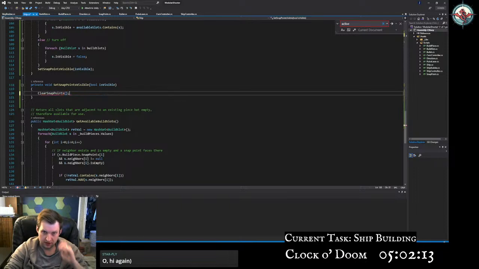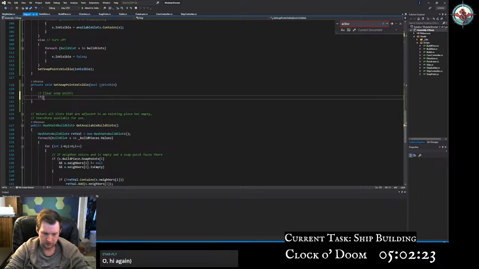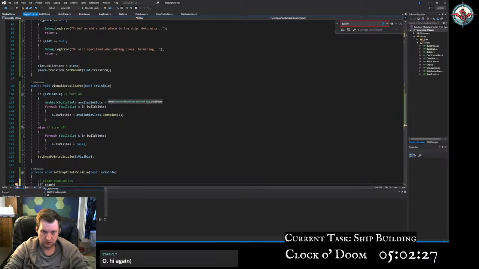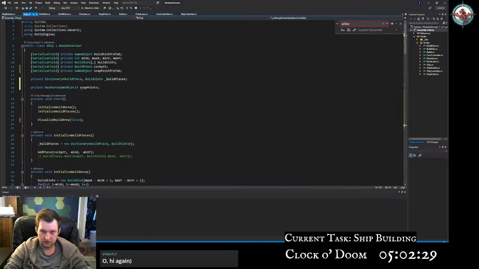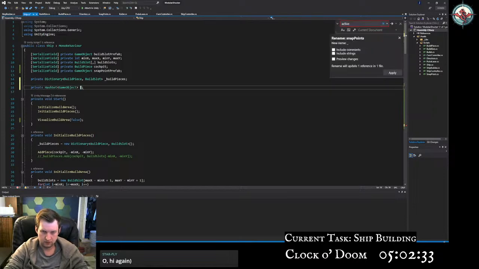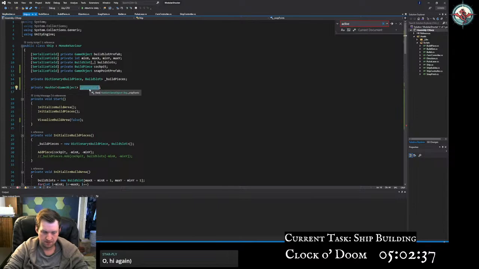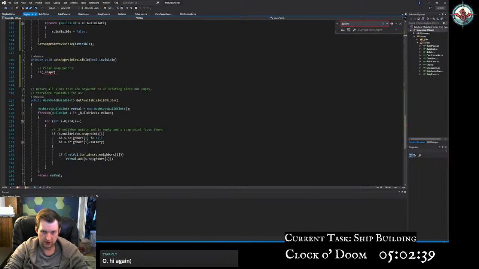Do a little helper method to clear out the snap points. Actually, I could just do it as part of this. What did I just call this thing? Oh, I normally underscore my private fields, and I forgot to. All right.